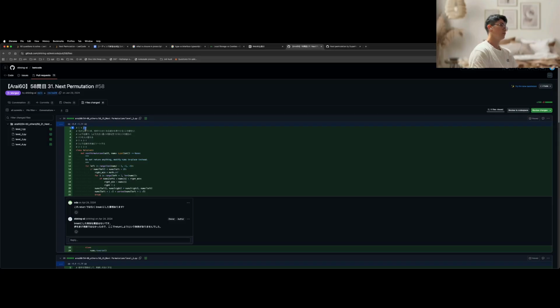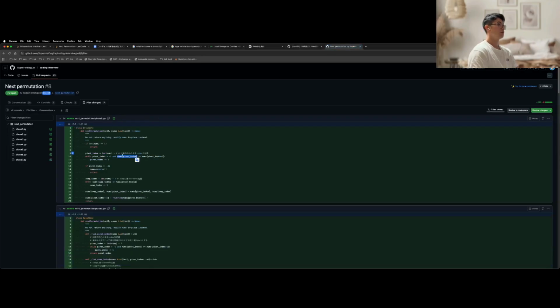We start from 3 and then we look for the one next to it, and 3 compared to 2 is larger, so move on. 4 compared to 3, larger, move on. 1 compared to 4 is actually smaller. So you want to get this position, and this part is also doing the same here. Same, yes.